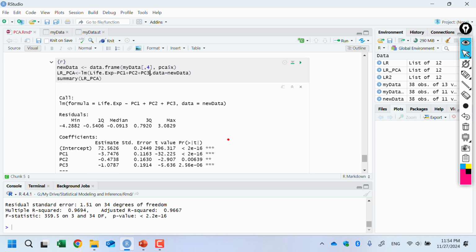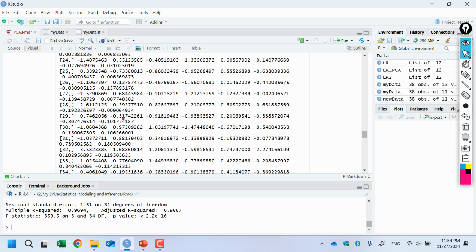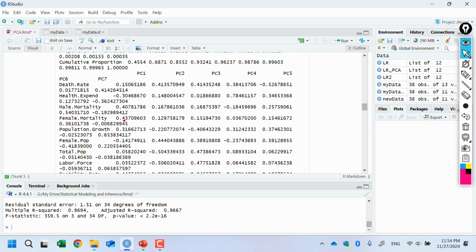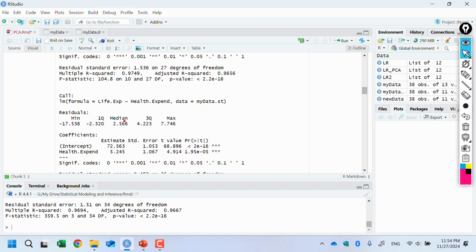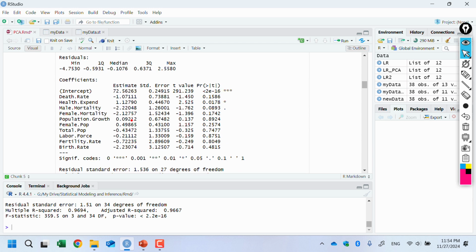So we do the regression, and if you take a look, our R square is already 96.9. We got an R square here without principal component.